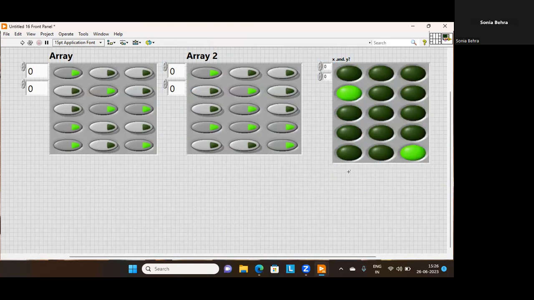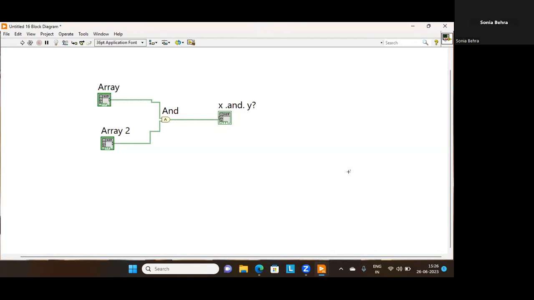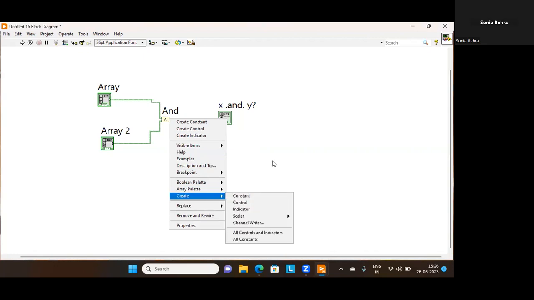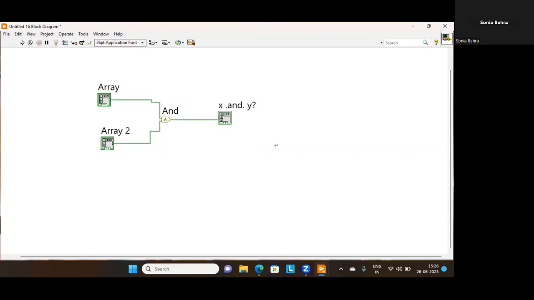Okay, so now we have created one indicator. So see that sometimes it becomes much easier to do programming on the block diagram, because here the complete LED indicator, two dimension, I have created by just right clicking, create an indicator. Go to create and create an indicator. So automatically two dimension is created.